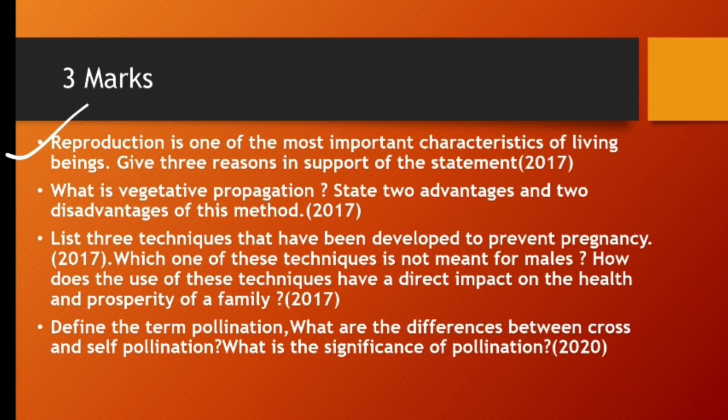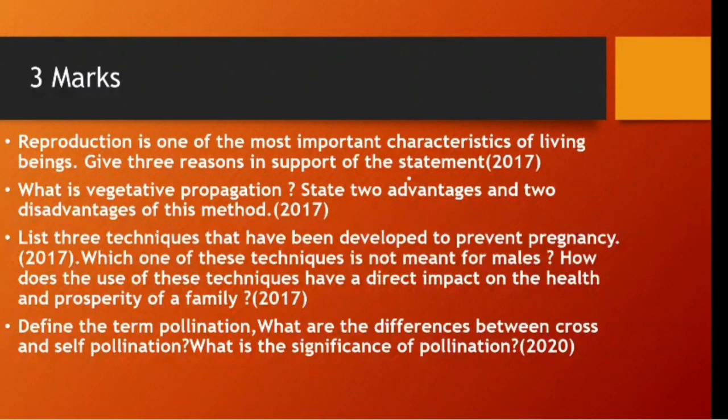Now state 2 advantages and 2 disadvantages. What are the 2 advantages of vegetative propagation? You can write. One is that you get many seedless variety plants. They can be used to propagate, or they can be used to create new individuals. Okay, so seedless varieties can be used. Then what is the second advantage? Second advantage is that it can create a plant with new characters, or variations can be created.